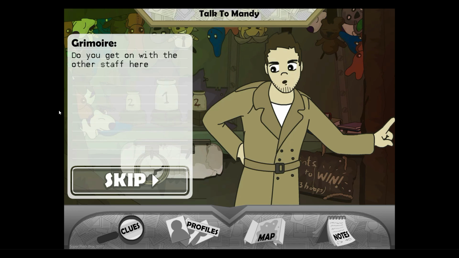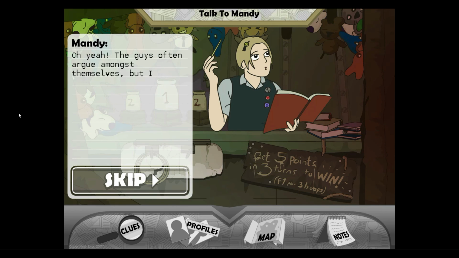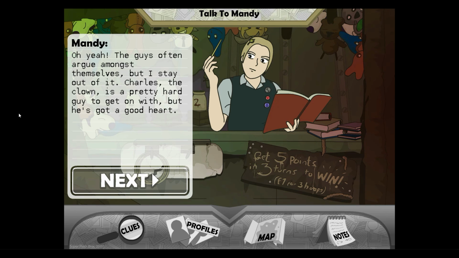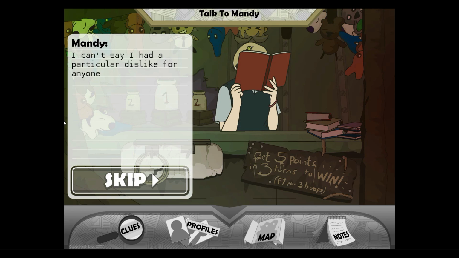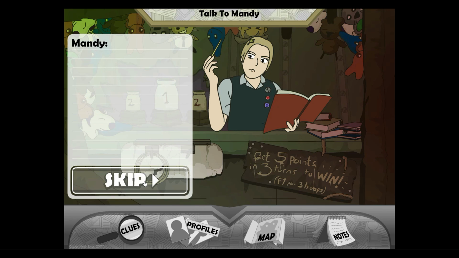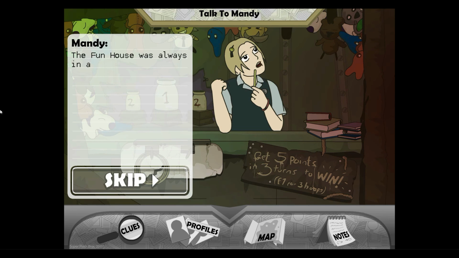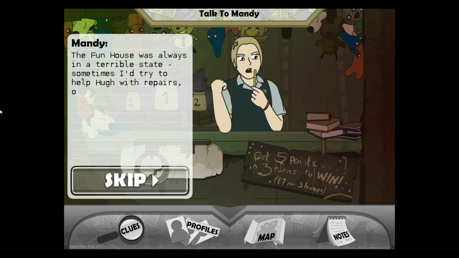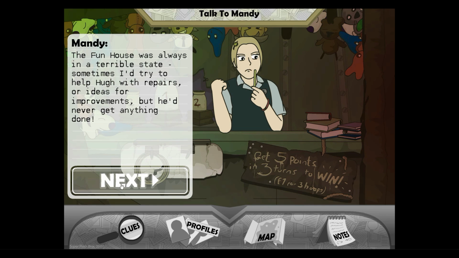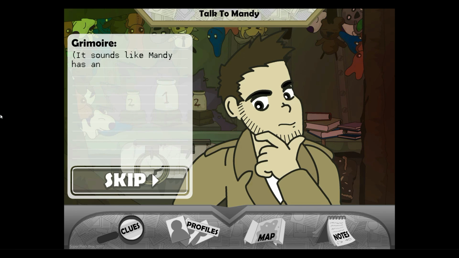The fairground. Do you get on with the other staff at the fairground? Oh yeah, the guys often argue amongst themselves, but I stay out of it. Charles, the clown, is pretty hard to get on with, but he's got a good heart. I can't say I had a particular dislike for anyone, except, well, Jerry does get on my nerves, but he's sweet, I guess. I got on well with Hugh, although no one could deny he was pretty useless at his job. The funhouse was always in a terrible state. Sometimes I tried to help Hugh with repairs or ideas for improvement, but he'd never get anything done. I always figured the boss would replace him, but now look what's happened. It sounds like Mandy has an interest in the funhouse.